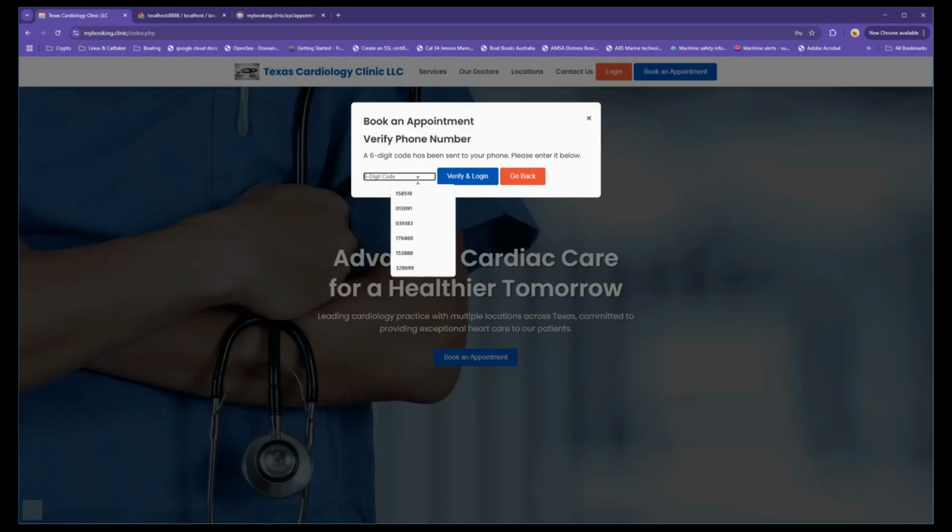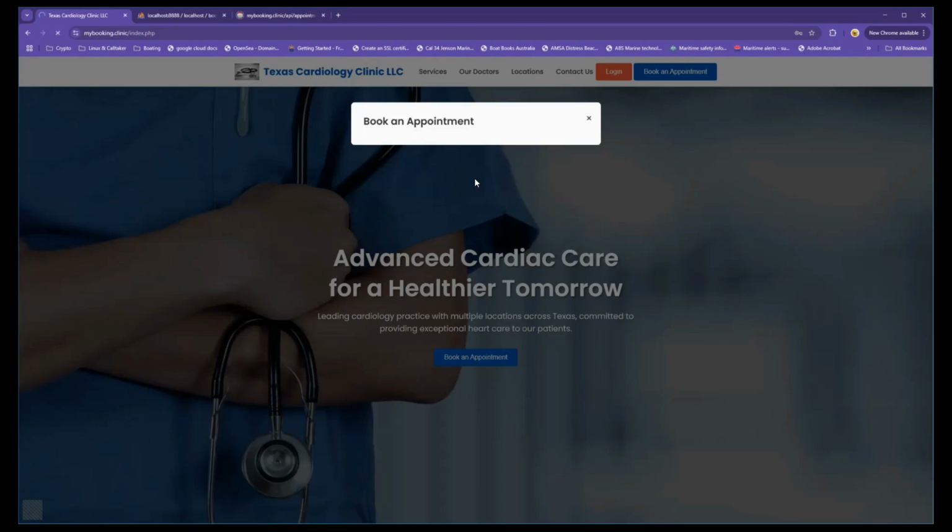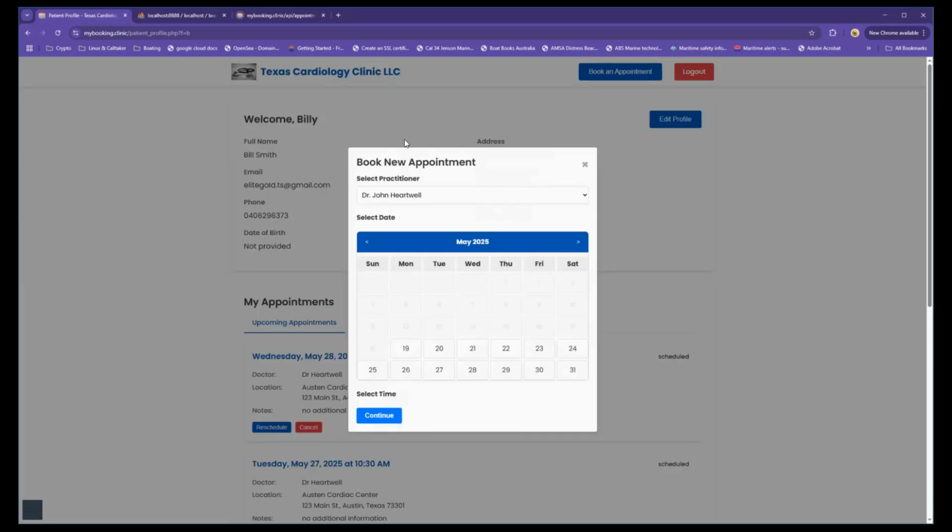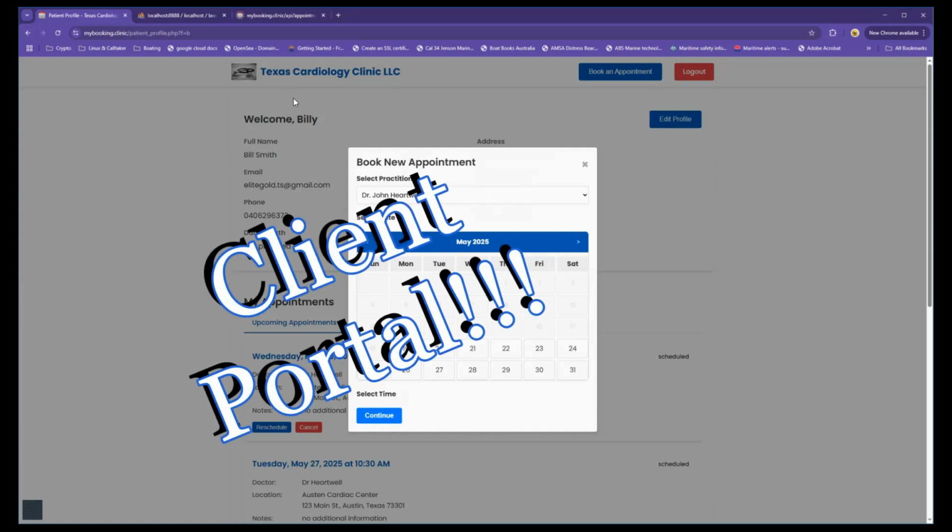Okay. Verify and login. Book an appointment, verify phone number, verify and login. Right, and there we go. So it brings up the patient's page, anyway, or client's page.